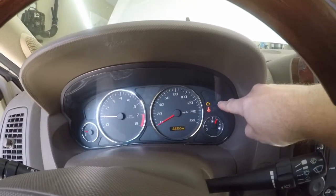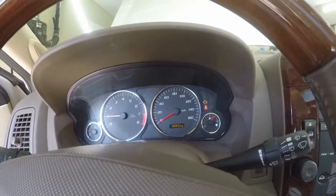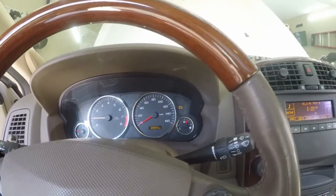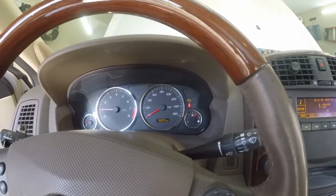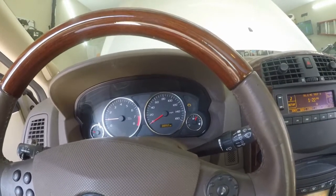Well, the check engine light is still on. So I guess what I'm going to do now is go ahead and clear the code with my code reader, and then we'll take it on a test drive and see if it comes back.